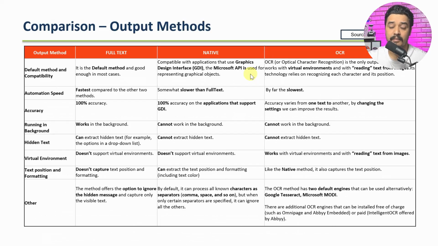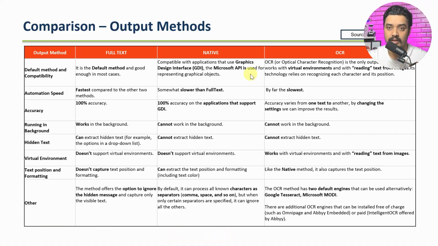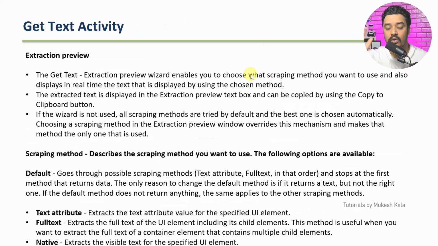Okay. And by the way, I have already covered this complete output methods video in the modern design playlist, so that you can experiment with me, or you can try it without me. You can actually watch this complete video and get more insights on the output methods. Right now, let's talk about the scraping. So I hope point one is clear, that all of that wizard is now part of the output activities.